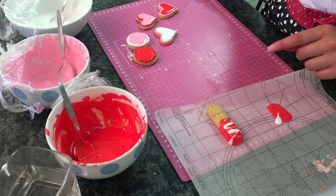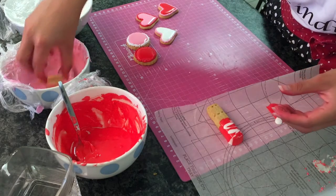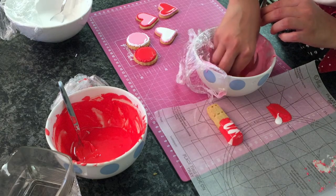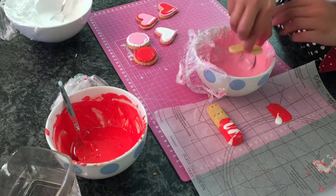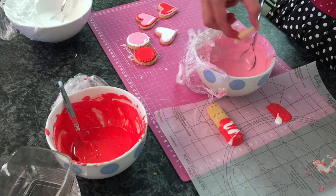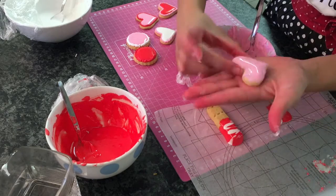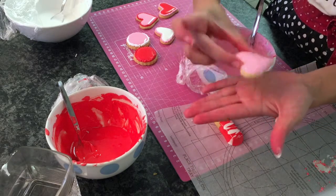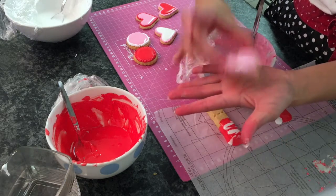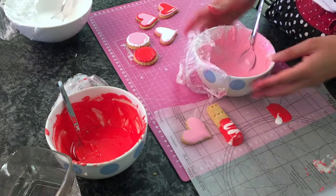And then also, if you want to try with other cookies, if you don't want to pipe the cookie, you don't have to. You can dip it in, you're going to get your fingers dirty. So you can dip it in the soft color. Dip off, just shake off the excess. Let that settle on your cookie. Just tap it. And let that dry on your cookie.